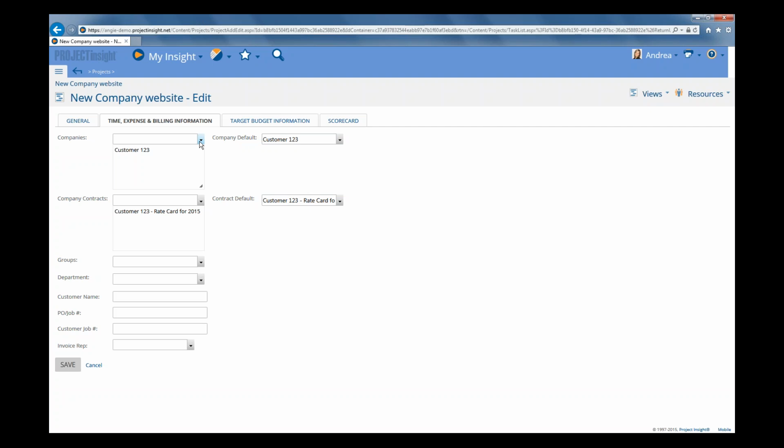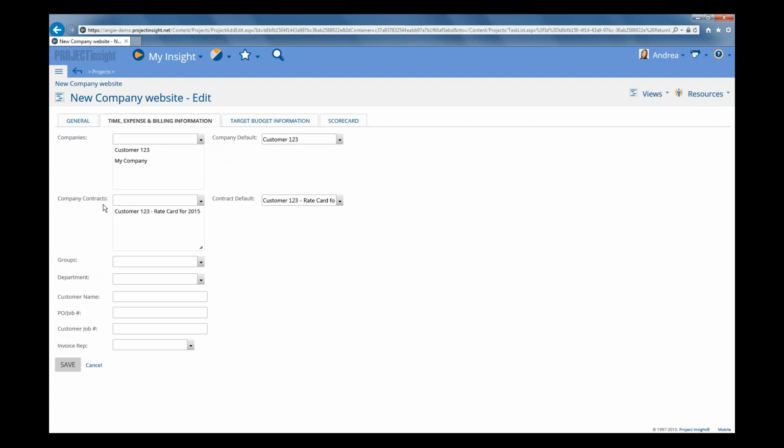However, we're also going to add in another company, which in this circumstance is because we want to use our standard company rate card instead of a custom one for this specific customer. So we're going to select our company so that we're able to select that standard company rate card. So we'll click on our company. You see it gets moved over to the right-hand side. Click on the white space to exit out. So now I have both my company and the client company assigned to this project, but the company default is always the client.